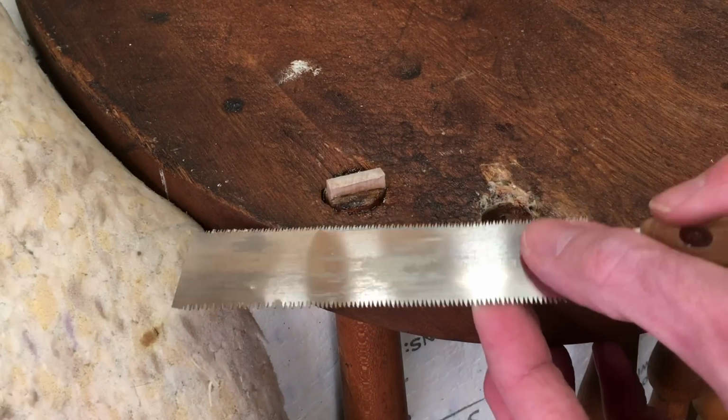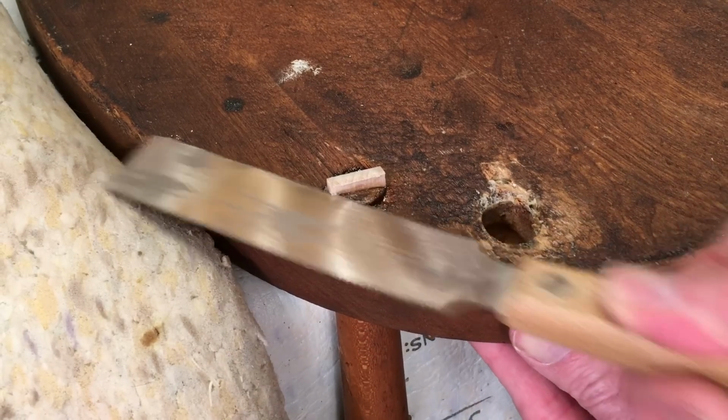Now I use a Japanese flush cut saw. This is one of my favorite tools in the shop. It makes quick work of trimming things like this.